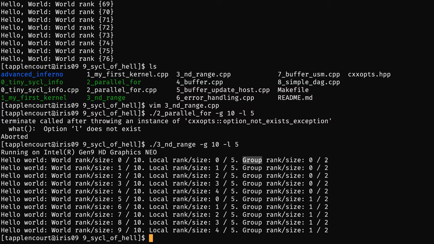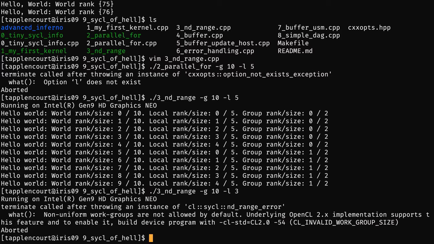Nothing special. Maybe something I will just tell you quickly is that if you fail, for example if 10 is not a multiple of 3, you will hit this right now. As output, we get this horrible segfault at some point and the code just crashes. We'll see in the sixth example, error handling, how you can trap the error code if you want to recover and not just crash your application.